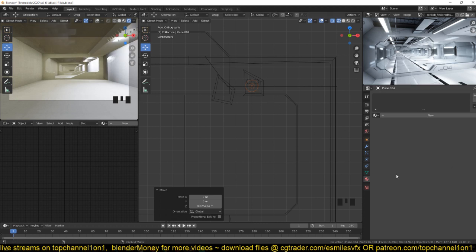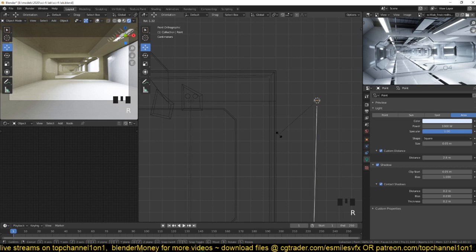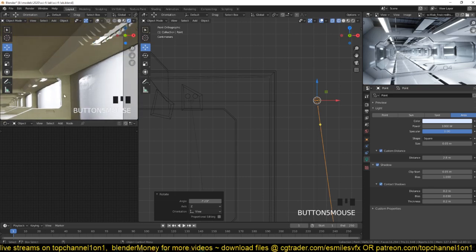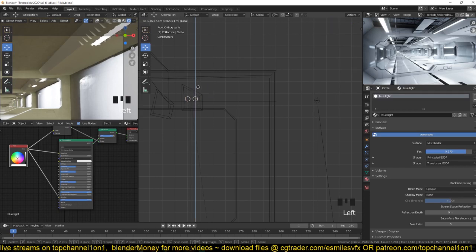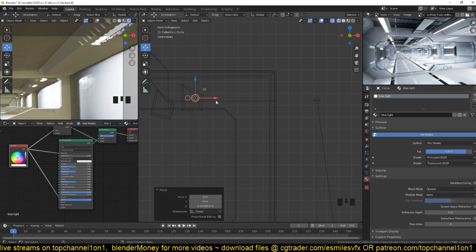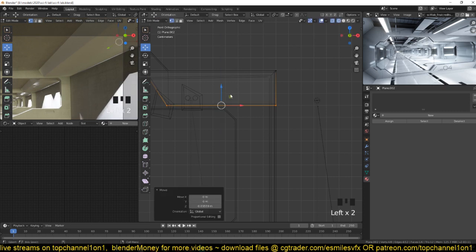Now for these lights, I'm going to change the light to an area light, like that, so that we can see things a bit better and also see those lights. And for these tubes, I'm going to make them not have a shadow, so maybe bring them down a bit. There, maybe also grab this, bring it down a bit like that.